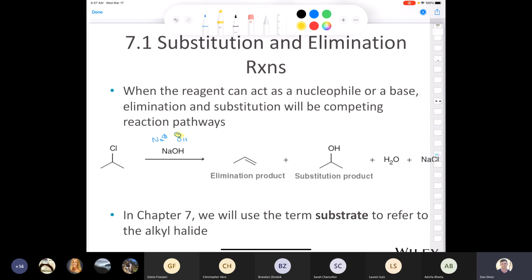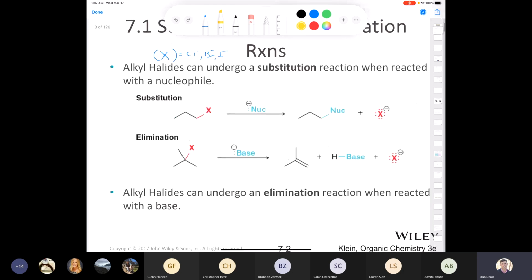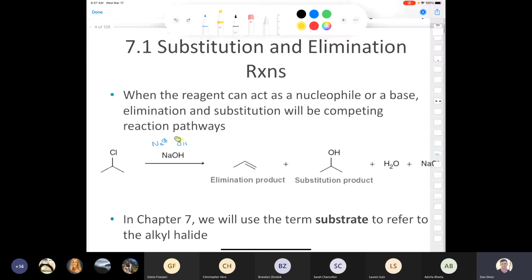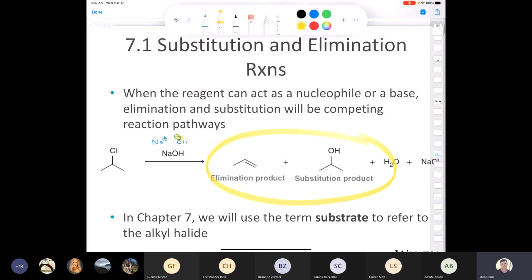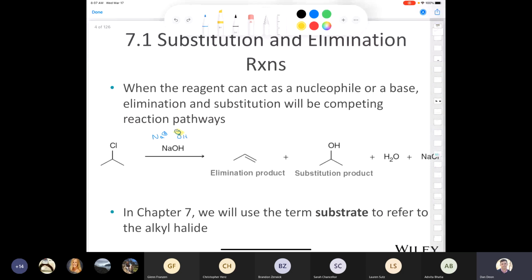So in this case, we have this alkyl halide right here, and if we're reacting it with hydroxide, well, hydroxide can act as a nucleophile or a base. And so we get competing reactions. We can have a substitution product where we substitute the chlorine, in this case, for the hydroxyl from the hydroxide, or we can do an elimination reaction. Something I neglected to say on the last slide is that in the elimination reaction, the reactant is not a nucleophile, it's a base. So since hydroxide can behave as either a nucleophile or a base, we're going to get competing pathways here. Now you might be wondering, well, which one of these is the major product? Which one's more important? And that's going to be largely the focus of this chapter. In fact, we'll probably look at that a lot in our next class.